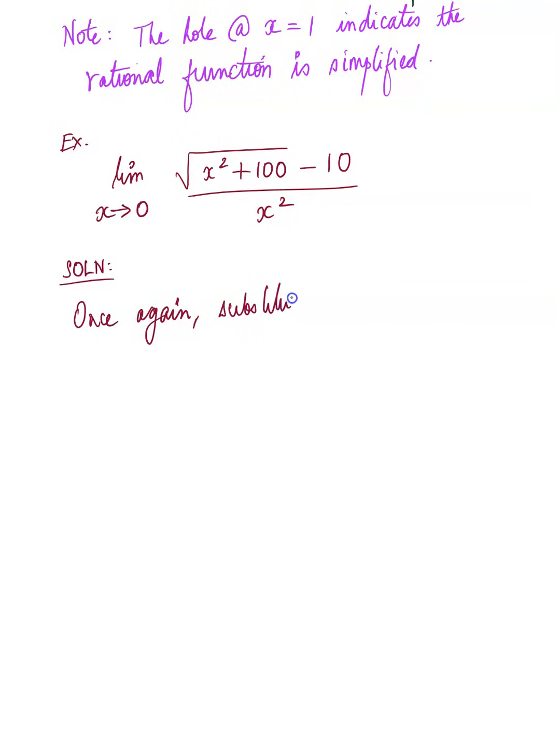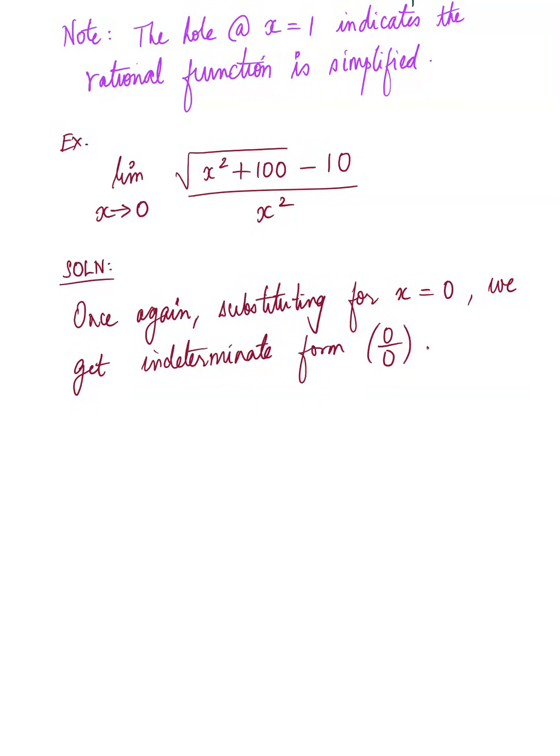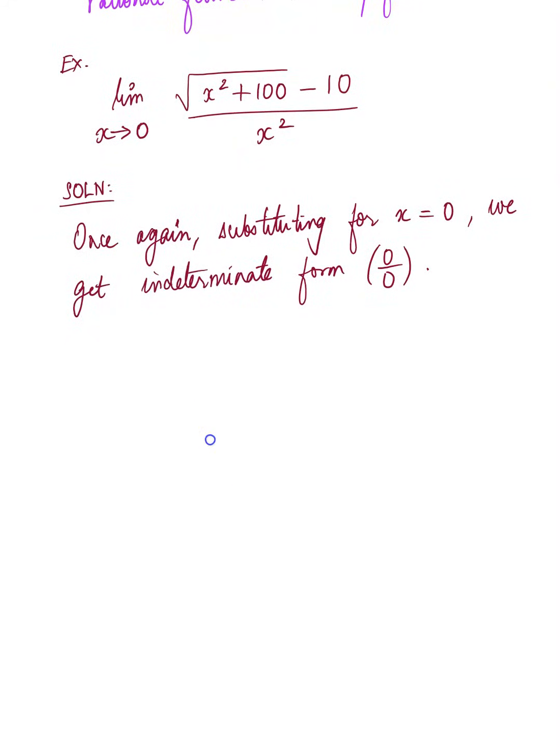Once again, like the previous problem, substituting for x as 0, we get indeterminate form, which is 0 over 0. Sometimes you can even call it undefined. It's freely used sometimes interchangeably. I'd like to call it indeterminate to be a little more specific. So when you have this condition, you have no other go but to turn to algebra. Algebra is what helps us to simplify when we run into such roadblocks. We love the limit laws, they make life easy, but when they do not work directly, we have to rely on algebra. So let's think about what ways to simplify it.